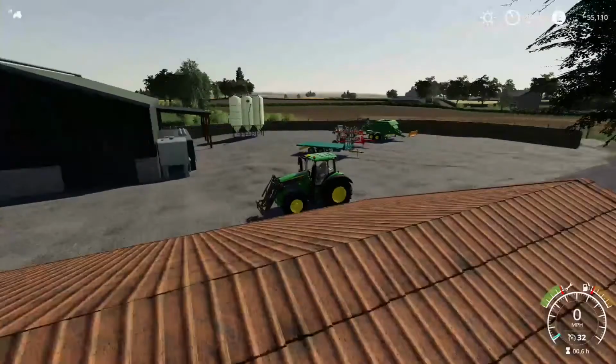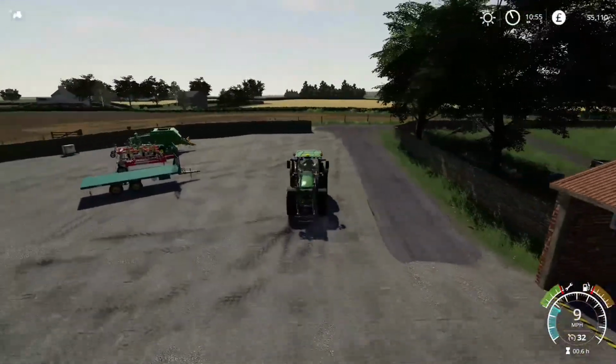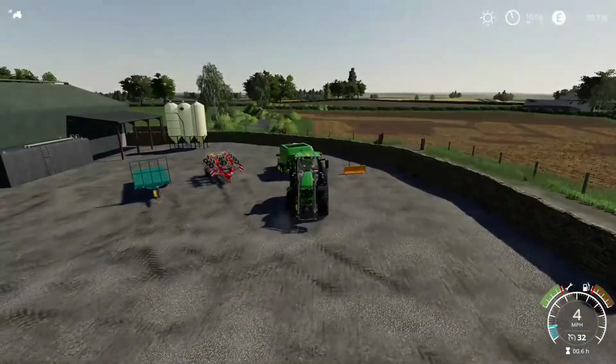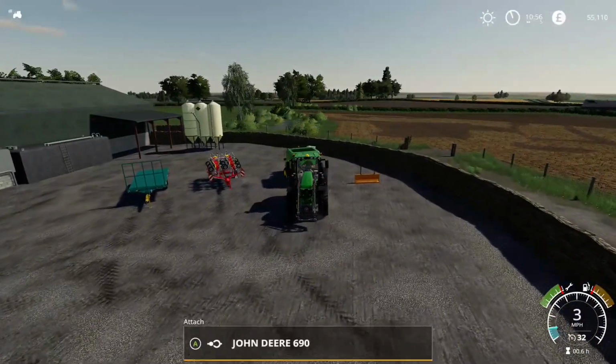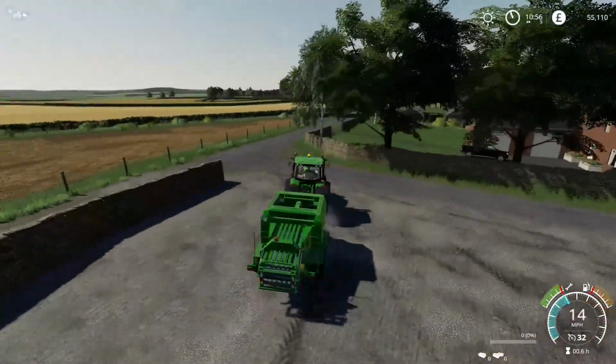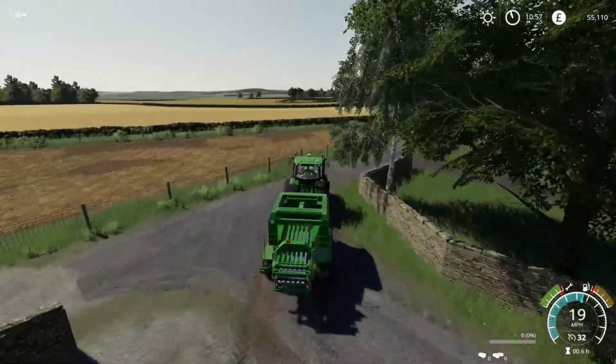We've gone and seen Jimmy and got ourselves some more equipment. Right, so we've got a baler, we've got a tedder, we've got a bale trailer and we've got a bale fork. So the prep continues for us getting cows.